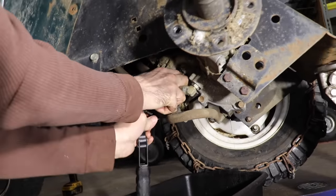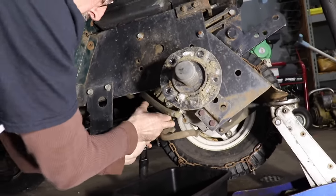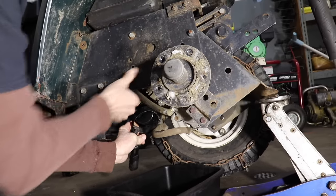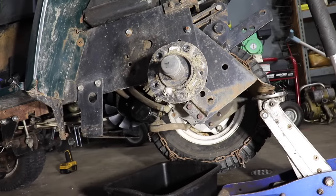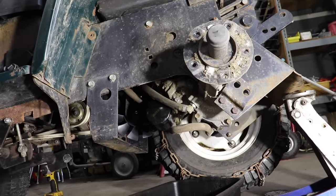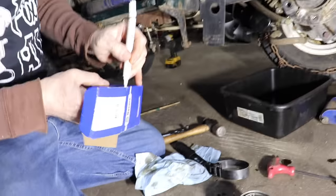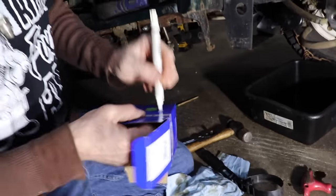Now that's good. And then we always like to date it. Does this thing have an hour meter on it? No. If it had an hour meter, they recommend about 500 hours? Every 200. But no hour meter, so we're just gonna date it with a paint pen. That's a paint pen off your bench.